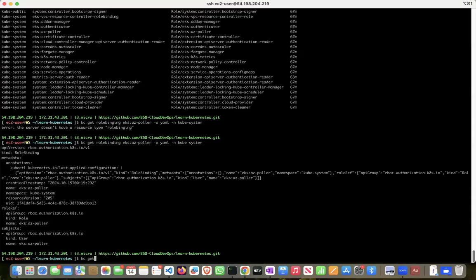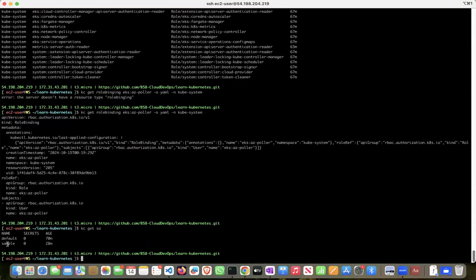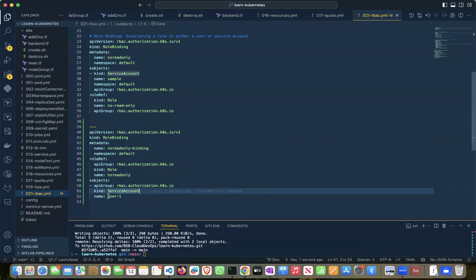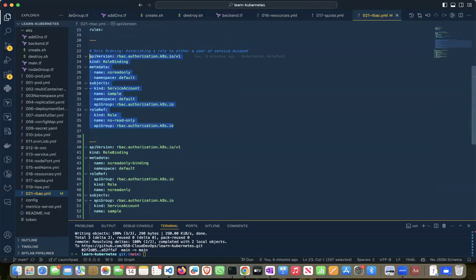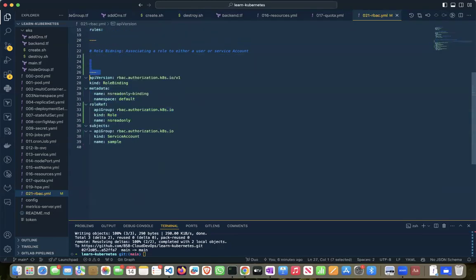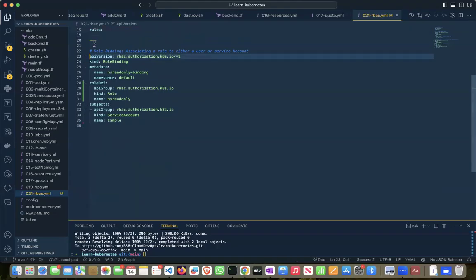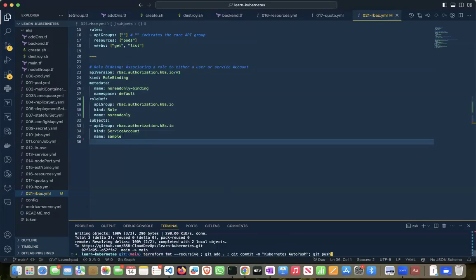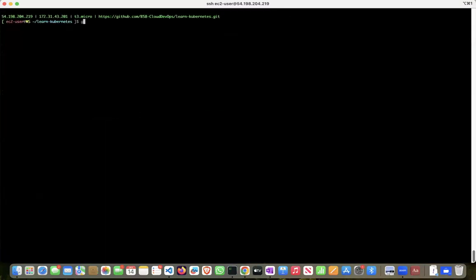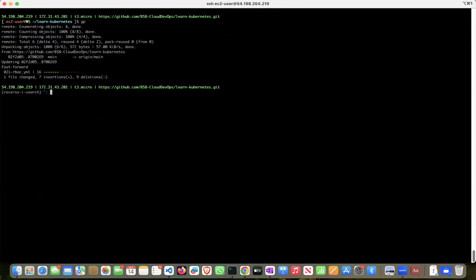Okay, kubectl get sa. The name of the service account is sample. API group, kind service account, sample. Come on.